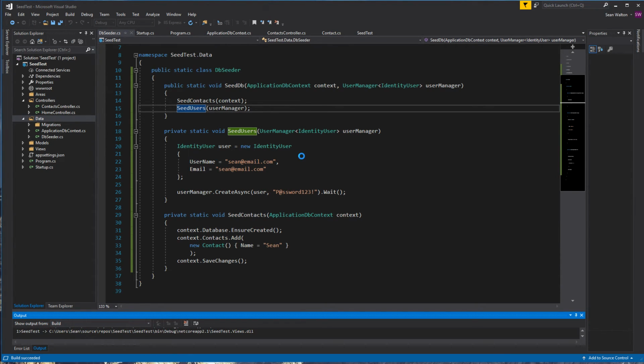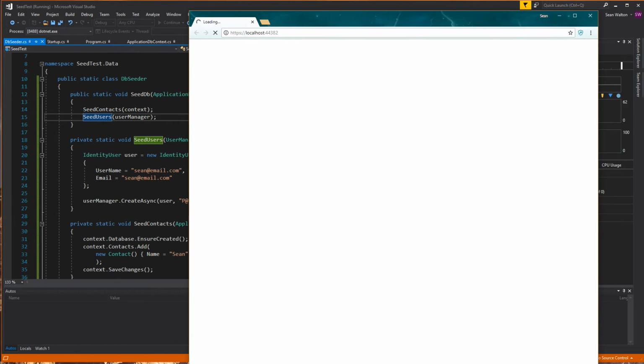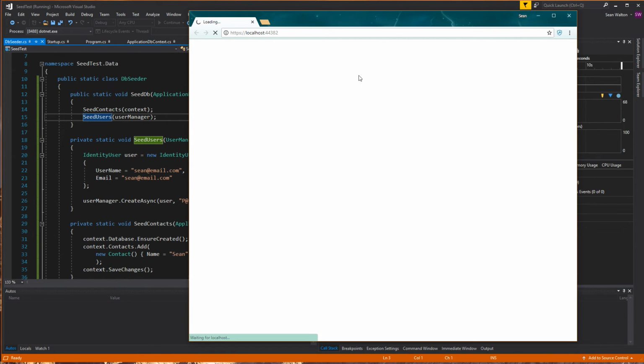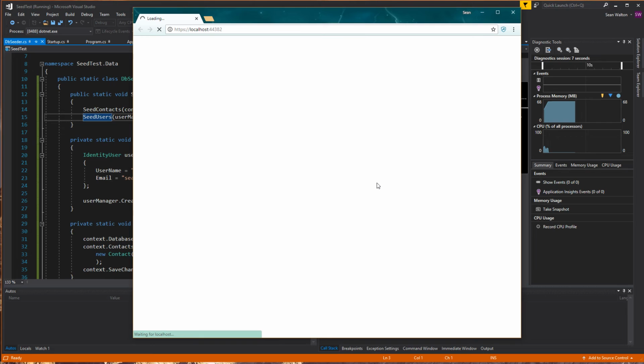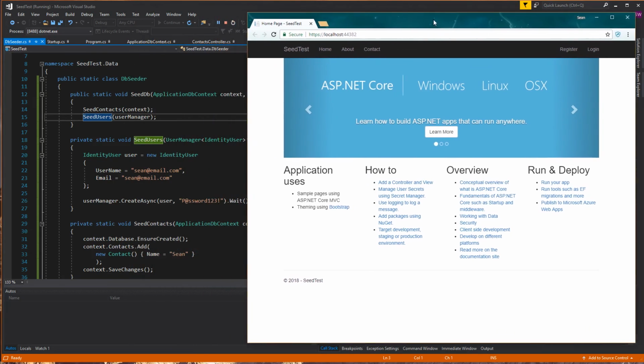Something we didn't do is write any checks to see if that data already exists. So if I were to run this a couple of times, there would be duplicate entries. The user manager, I don't think would. It would be clever enough to not do that. But that's something to bear in mind, as I haven't shown you the whole solution here.